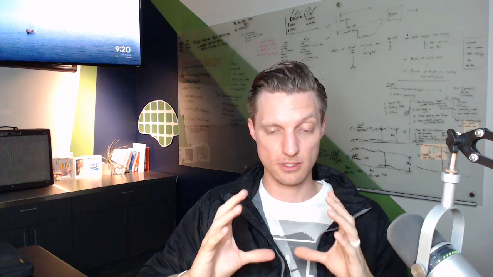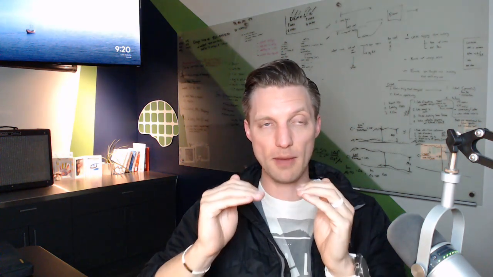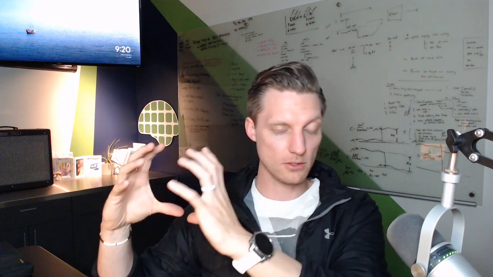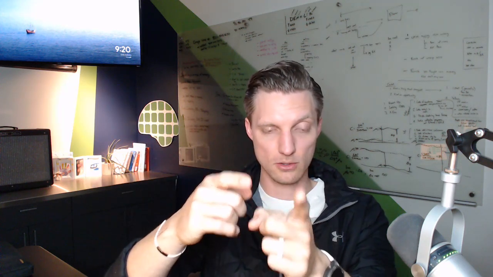The first thing you do is you make sure that you have a data layer in place, which is some code that your engineers put on the page that describes what the properties are of a product that gets added to cart, its price, its quantity, its ID, those sort of things. Then you take Google Tag Manager and it reads that data layer and sends the data to Google Analytics.